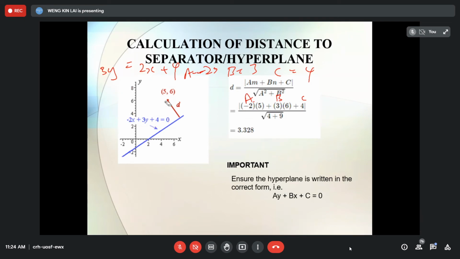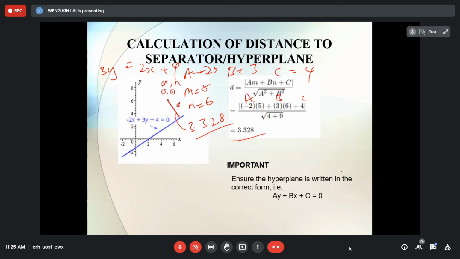So your M equals 5, N equals 6. You can just put it in and then you get the answer. So this distance will be 3.328.